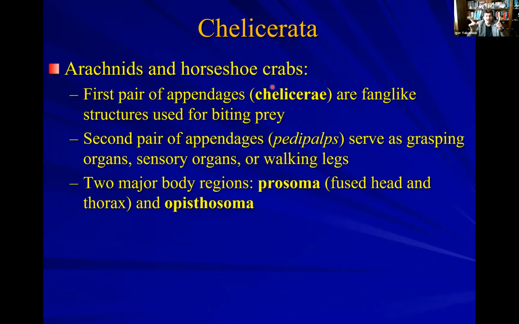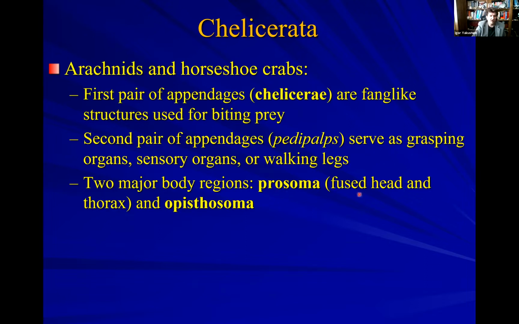The main idea is that they have fang-like structures known as chelicerae, used to bite the prey. Most of them, spiders especially, are pretty much exclusively predators. Mites can suck juices from plants or living creatures, and so can ticks, right? Then they have a second pair of appendages, known as the pedipalps. They help with positioning the food, as grasping organs. They also have a sensory function: touch and chemical sensing, which is taste and smell, the same thing.